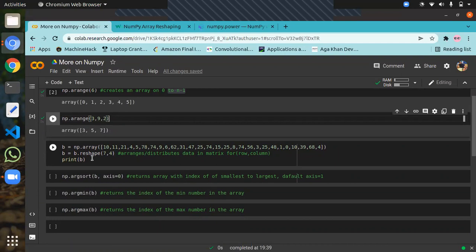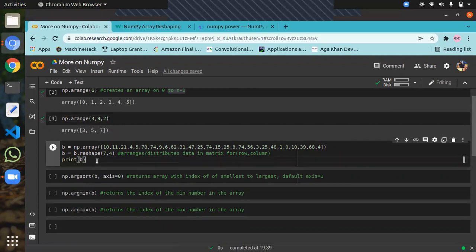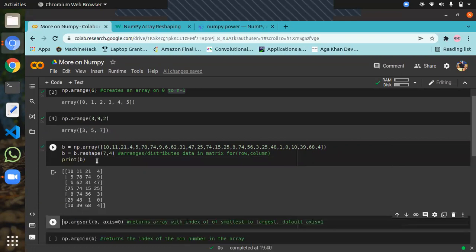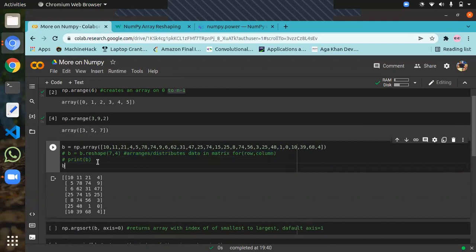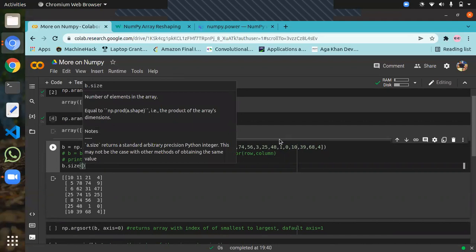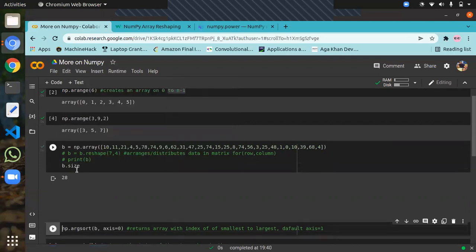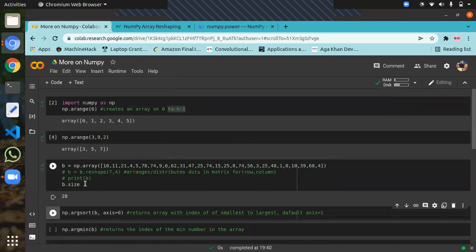Then now we have reshape. I have already shown you reshape, but still it's written, so I'll just run those. We created a long array. What was the size of this array? To get the number of elements in an array, just use this function: array.size. We'll get the size, so there are 28 elements.